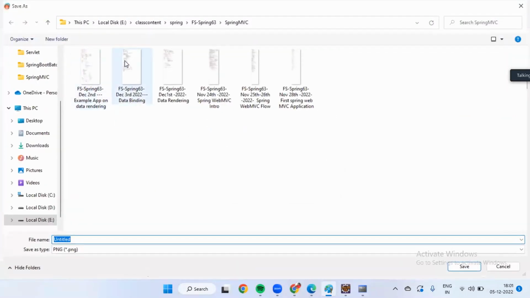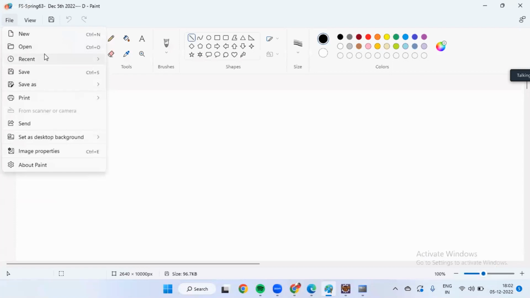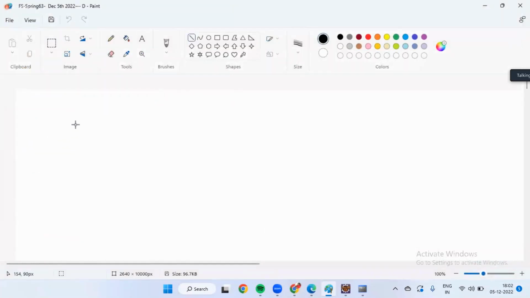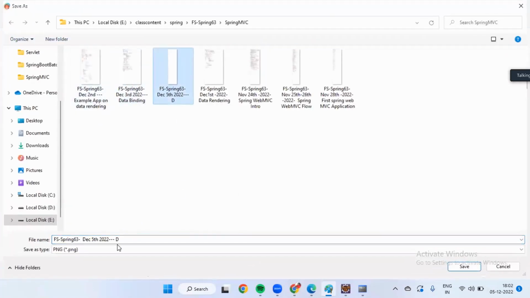Class content, December 5th, data binding. Example application on data binding.